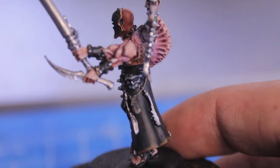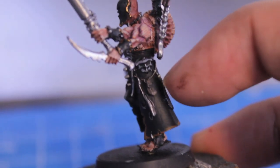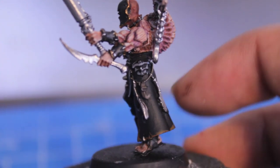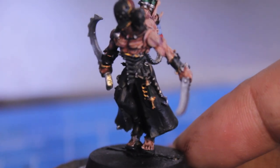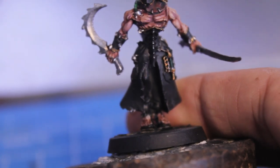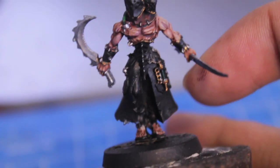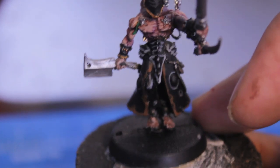You're also going to be painting all the different accessories that come on these models. Most of them have knives or stuff hanging off of them. The knives and metallic objects just go over with Bolt Gun Metal. This one model has a little bag hanging from it, so that I painted in Khemri Brown, and the straps I painted in Khemri Brown as well. Metallic objects either in Shining Gold or Bolt Gun Metal. You're also going to be painting the leggings with Codex Gray to highlight — anywhere where the light would reflect off, like where the raised knee is.